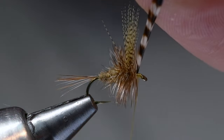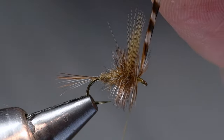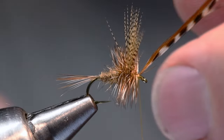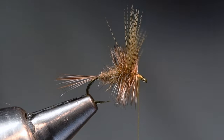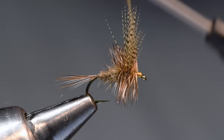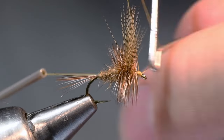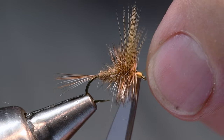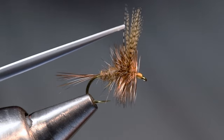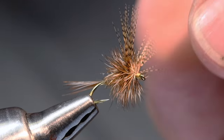Three turns in front, then pull the feather straight up, bring the thread straight up and straight down — that gives us a nice clean hackle collar. Reach in and trim those feather stems out; there's a little dubbing on the thread still, which helps build a nice smooth thread head to cover those butt ends. Then a whip finish. There's one crazy fiber right there — I'll just realign him back with the group.